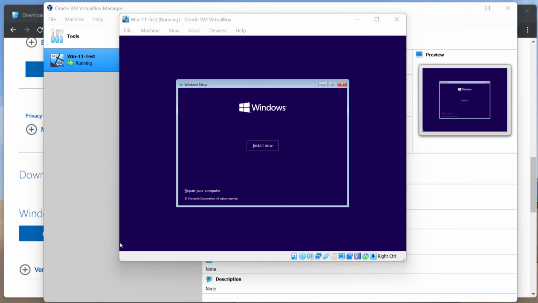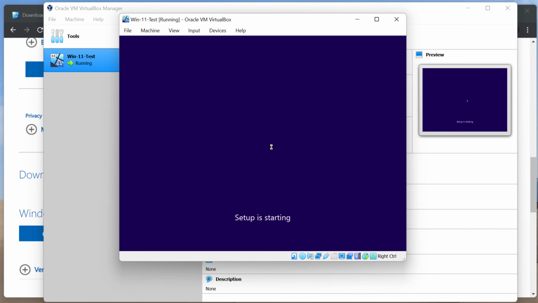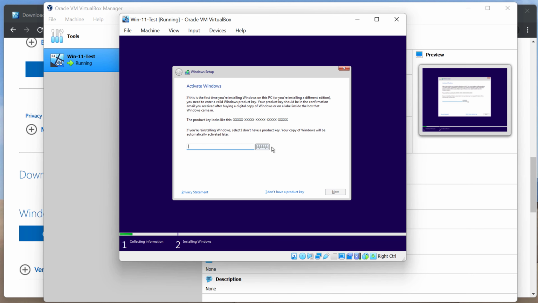All right, so now let's start this installation. It's pretty straightforward for the most part. You click Install Now, and it's going to ask you for a product key. I would recommend saying you don't have a product key. If you have one, you can put it in here, but keep in mind when you get those product keys, generally you can only activate them a few times before Microsoft will eventually cut them off. So if you plan on setting up a virtual machine and deleting it and setting up a new one and deleting it, you might run through those activations pretty quick.